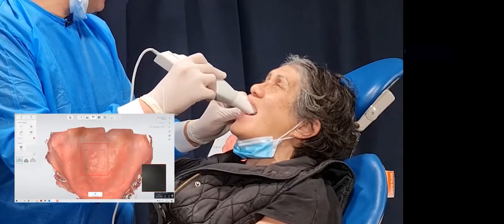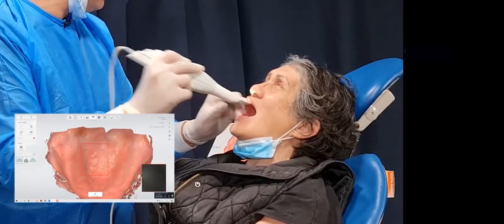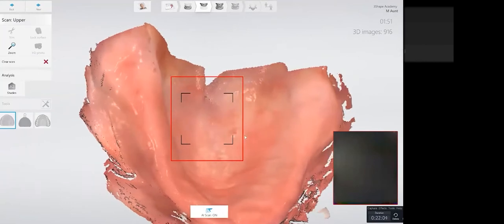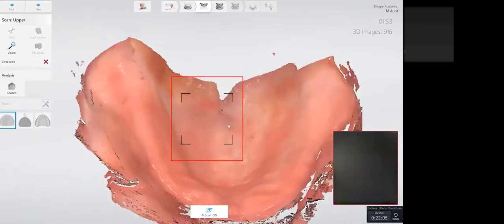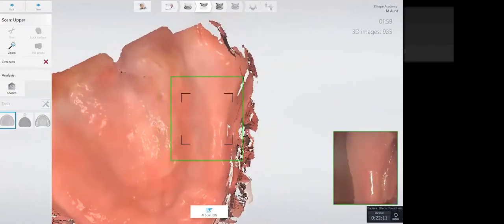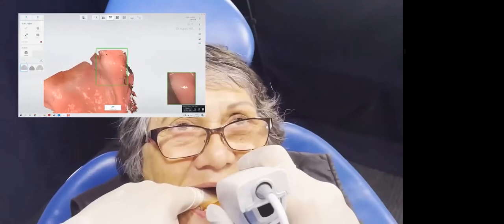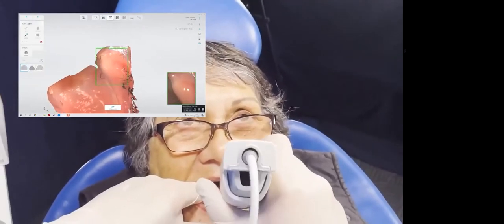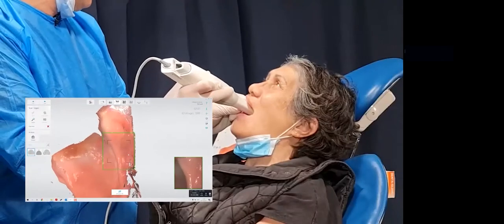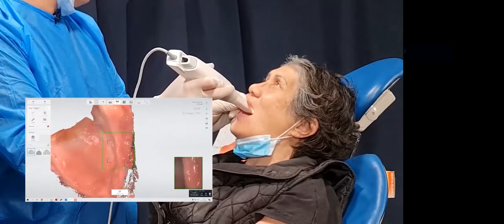Now there's often questions about extensions of a denture. Now that's quite back. I can see the vibrating line there, so I know I've got a massive amount of extension. But when I look at it, I haven't got a lot of extension into the hamular notch area, which we need for denture records, right? So let's try and achieve that. Again, I'm up and I'm rolling into the hamular notch, and you can see that on the screen. Look at that. I've got full sulcus record there, full sulcus record.